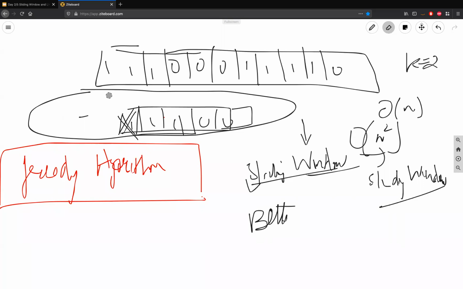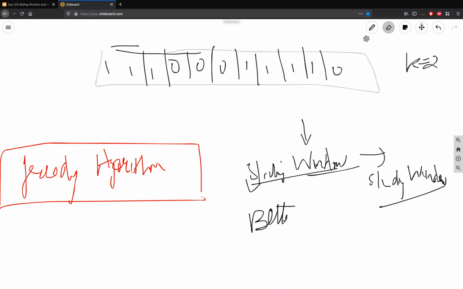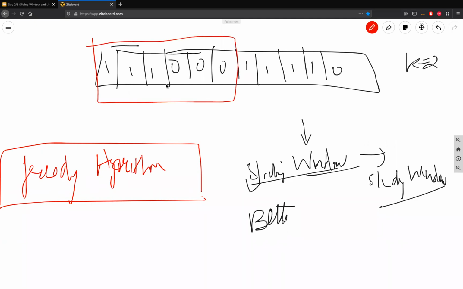But you know that the given input is a binary array. So in a binary array, the array will have only ones or zeros, right? Or only two values. In this case, it's 1 or 0. So say you know the size of the window, here the size of the window is 6, and you know the number of zeros, 3. So how to get the number of ones?